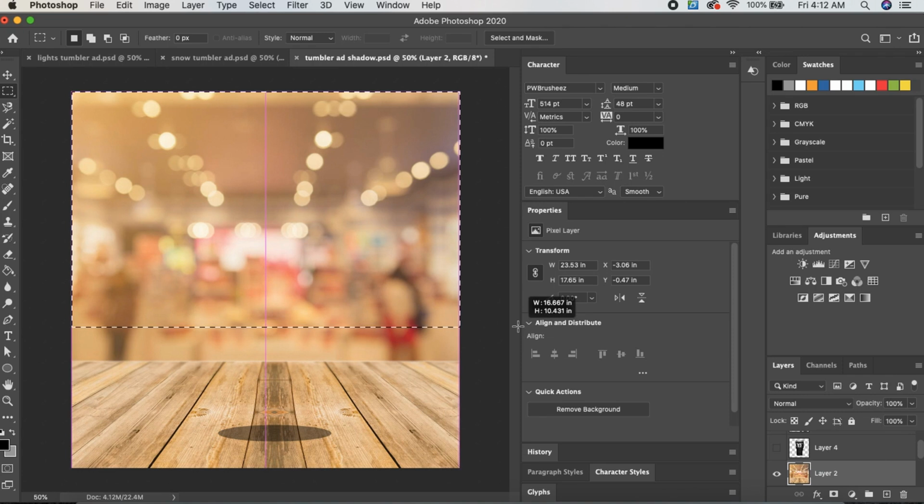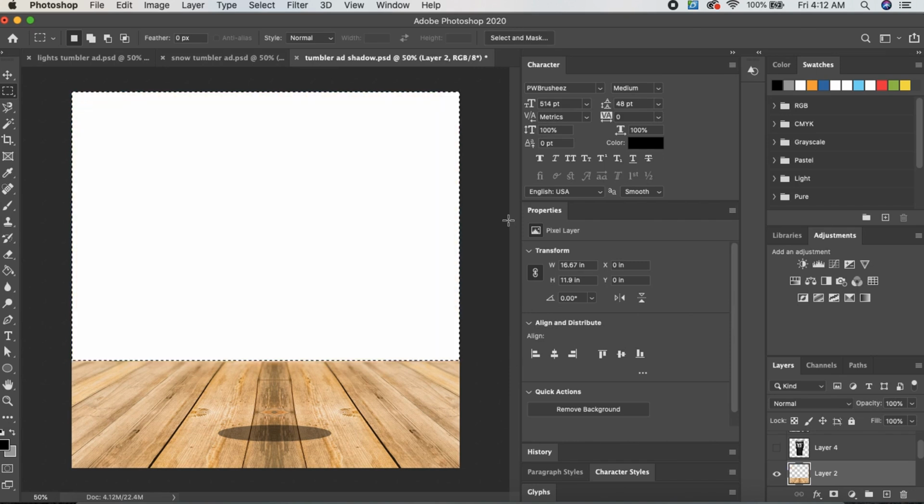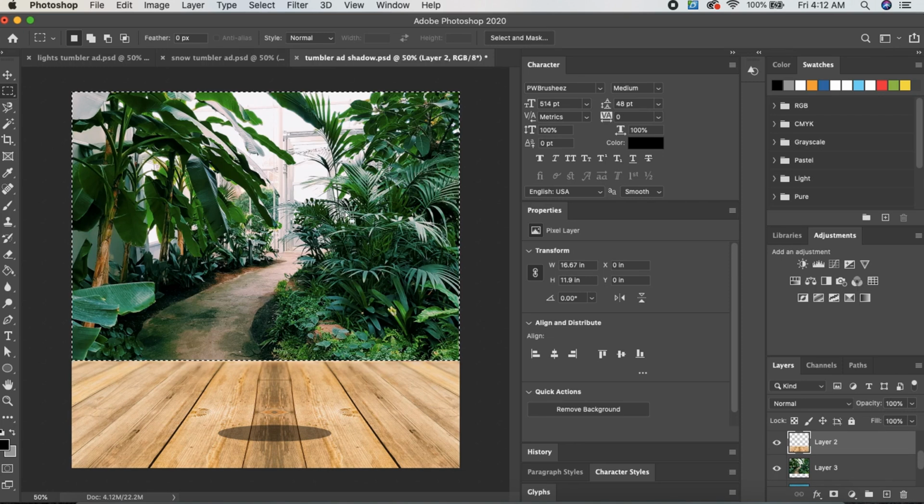I'm just going to go over here and select everything in the background that I don't want, because I want to change out the backgrounds, and I'm just going to go ahead and delete it. Super easy and simple, but we're going to keep the table. So then again, I just found this garden photo from Pexels, and then I just add it to the back so it looks like that.